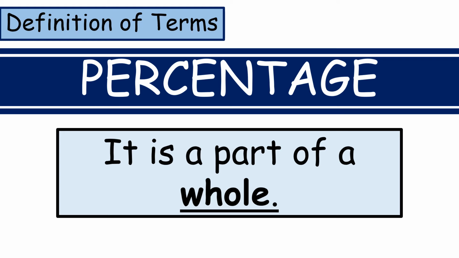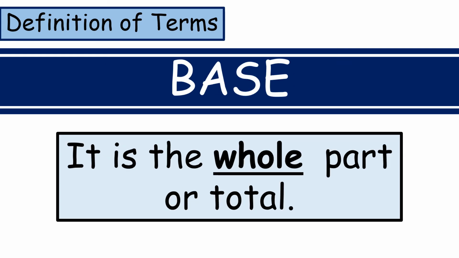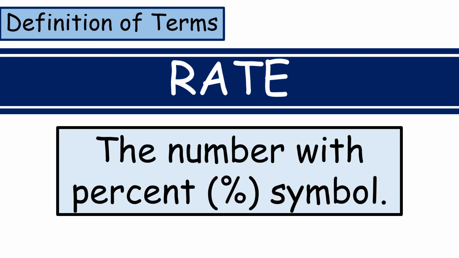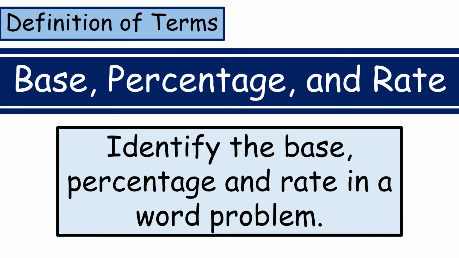Always remember, dear learners, percentage means it is a part of a whole. Base means it is the whole part or total. And rate means the number with percent symbol. Now that you already know the definitions of the three, let's now identify the base, percentage, and rate in a word problem.